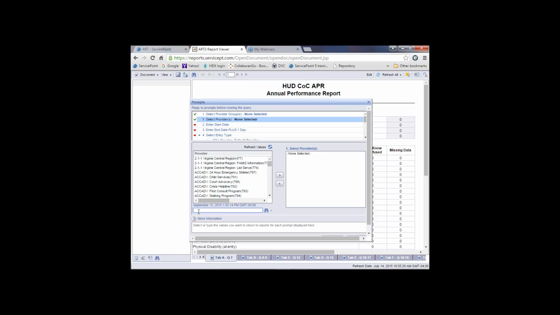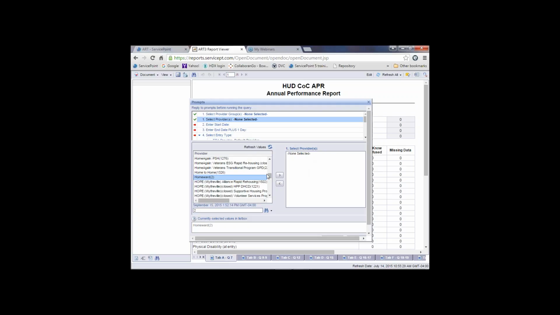If I type the number 2, it will give me all providers that have a 2 in their provider ID number. As you can see, there's lots of 2s, and they are in alphabetical order. So typing a 2 might have been a bad idea because 2 is in a lot of them. But I was looking for Homeward, whose provider ID number is just 2.